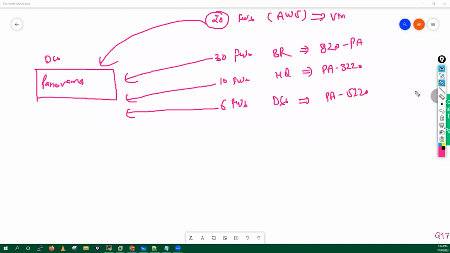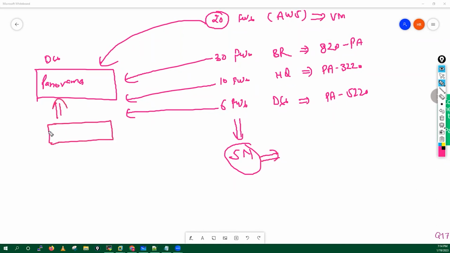First you have to get the serial number of your device. From the Palo Alto firewalls, you will take the serial number of the device. After that, you will go into Panorama and add the serial number of your firewall into this particular Panorama. Once you are done with that, you have to log in to your firewall, and there are some settings inside your firewall where you have to provide the IP address of your Panorama device. So this is the process, guys.